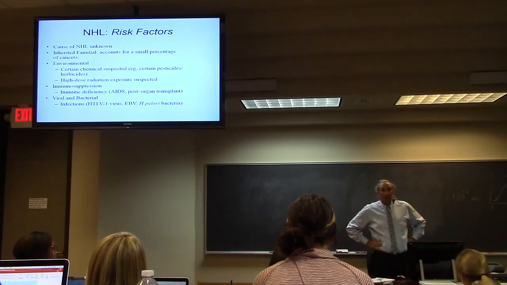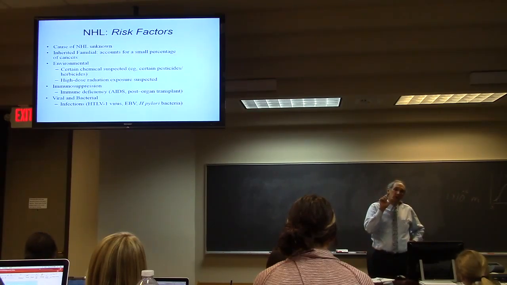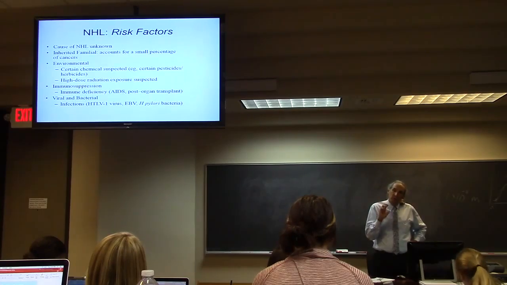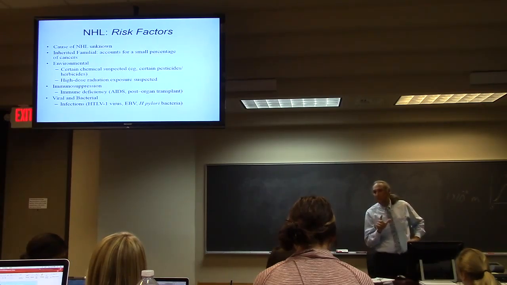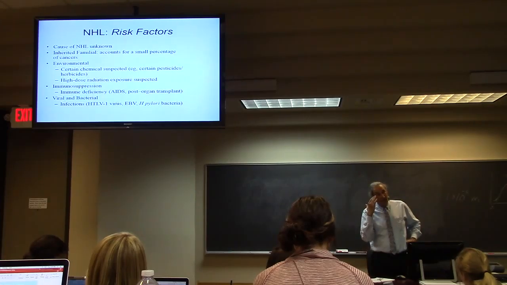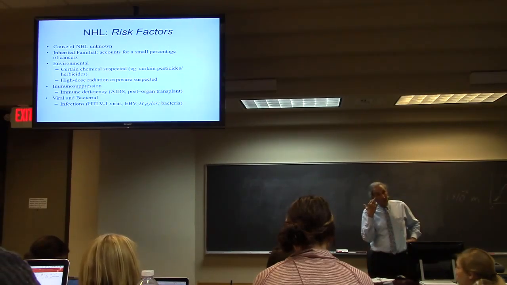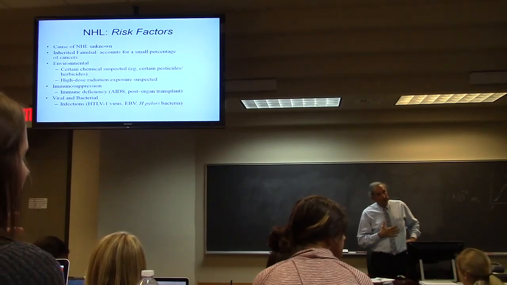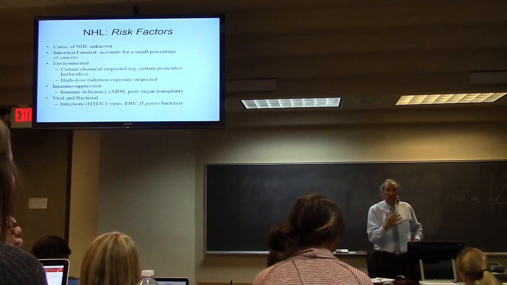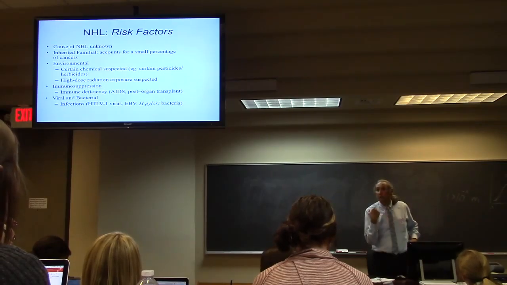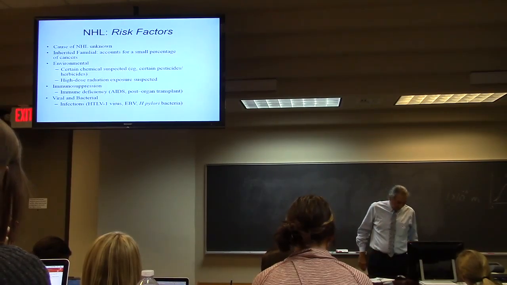H. pylori does cause this, but H. pylori also causes a very indolent type of mucosal-related lymphoma, and if you treat the bacterial infection, the lymphoma will go away. It can be in the mucosa of the eye, and also in the gastric. Now, once it becomes an advanced lymphoma, treatment with antibiotics doesn't work, but if it's in the early stages, it does.